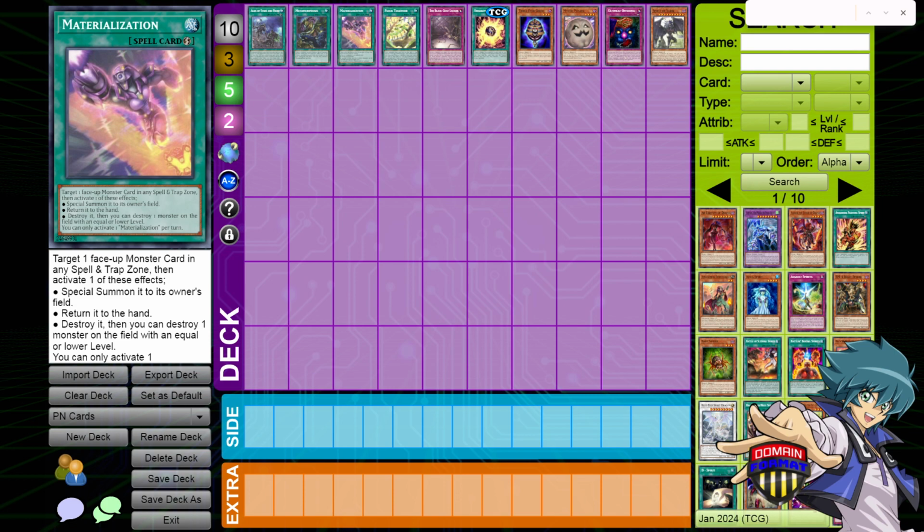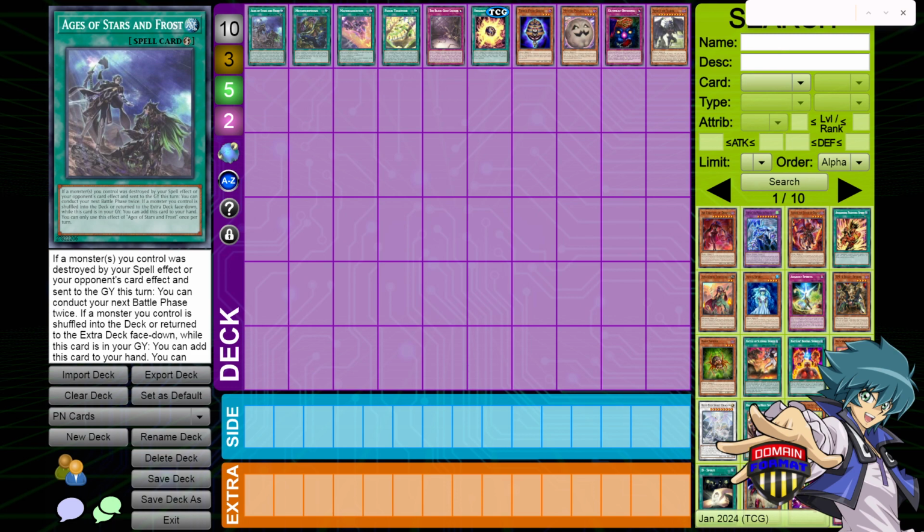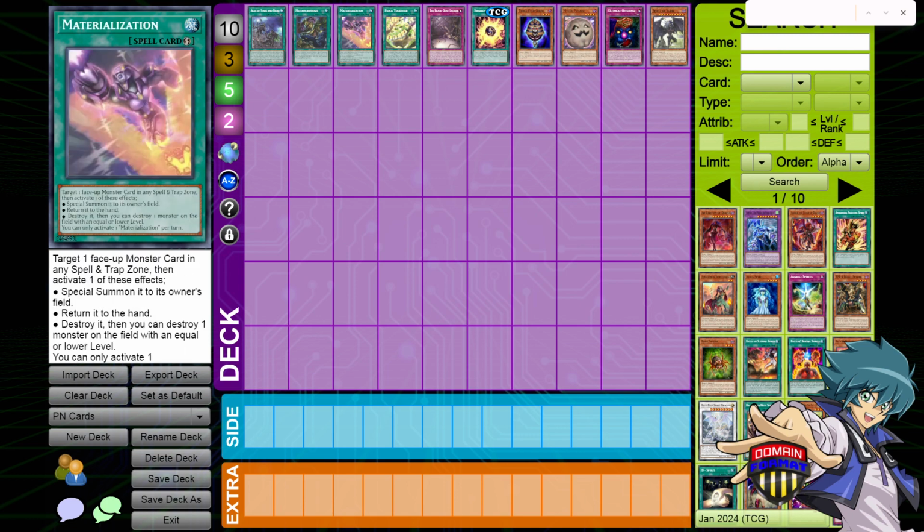The point being that this is a very versatile card that I am considering adding to this deck, because the fact that we have Ages of Stars and Frost, which is in theory a win condition. This is a means of doing what we do in the deck, but it actually applies a win condition to what we're doing. And then Materialization is a means of a versatile quick play response to the opponent, which is good for whatever application you're aiming for. I do think this card should be played in this deck. I think it has the means to be here, absolutely. This should be in a Crystal Beast deck.